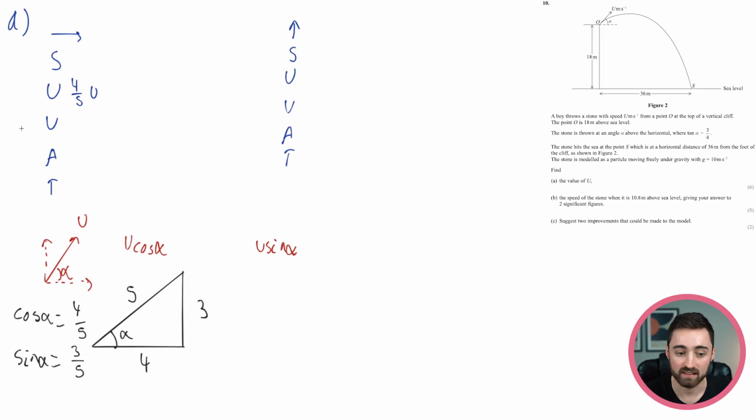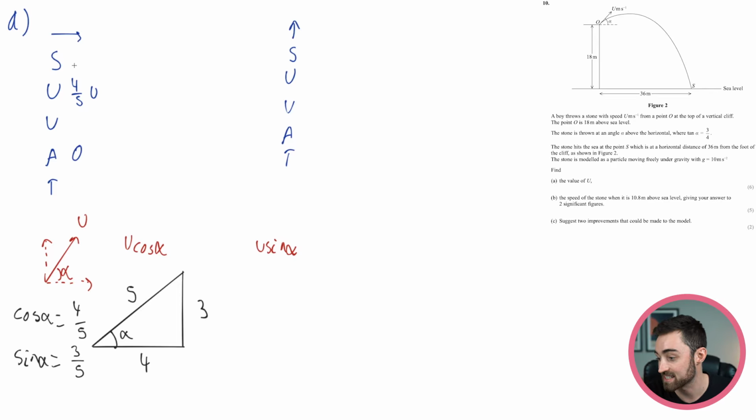The v, I don't know it. The a horizontally is 0, because there is gravity acting on this, but gravity acts completely vertically downwards. So there's actually no horizontal acceleration or deceleration here. In real life, there'd be air resistance and stuff like that, so it would have an effect, but we're assuming no air resistance here. So a is going to be 0. T, I don't think we know that either.